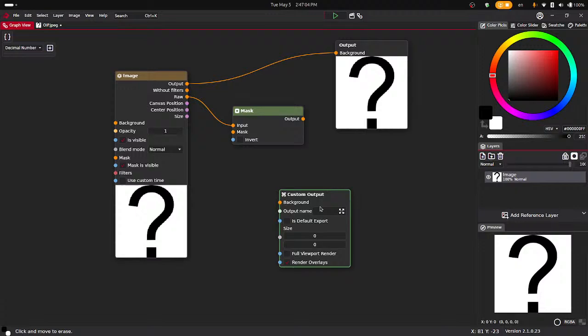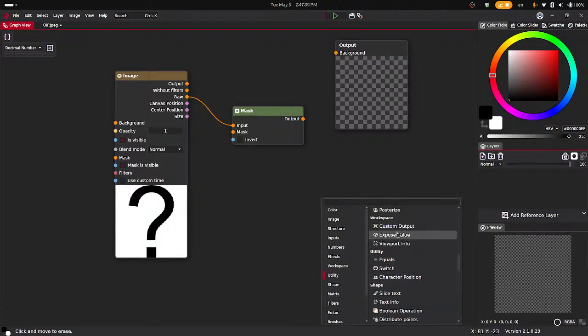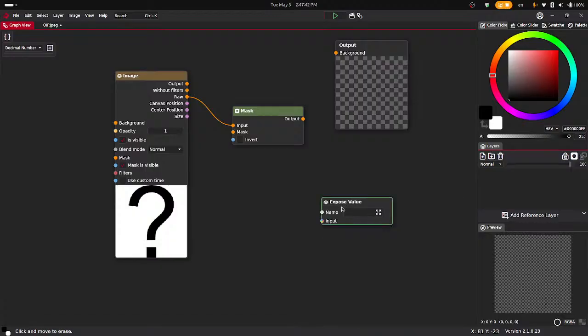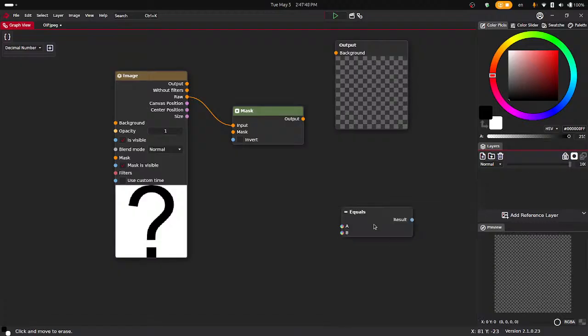Custom output. Just okay, and nothing. Expose value equals.